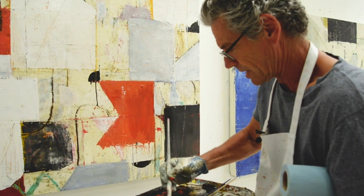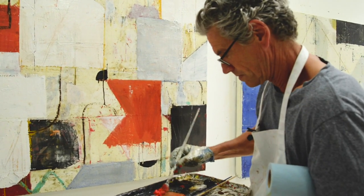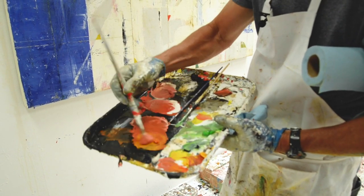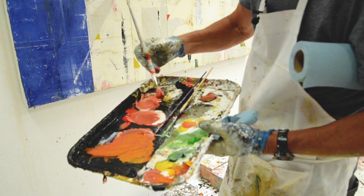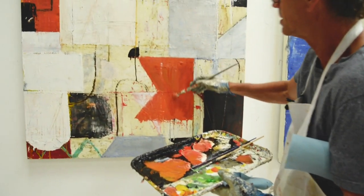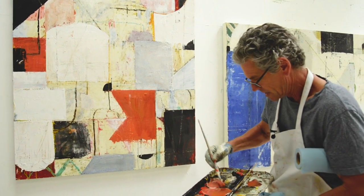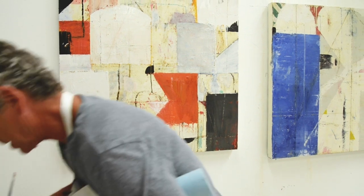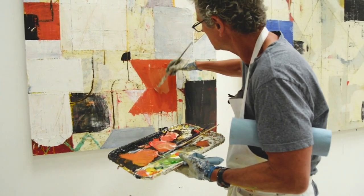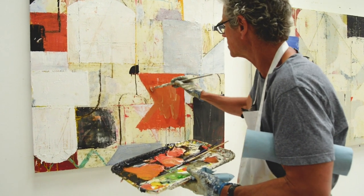It's still really saturated. I'm trying to make a muddy orangey yellow, more of an earth tone. Nope, it's still too saturated. A little black and a little white, mixing black and white to get rid of some of the color. There's the white, here's the black. The value is also getting a little lighter. I'm not sure this is going to work.